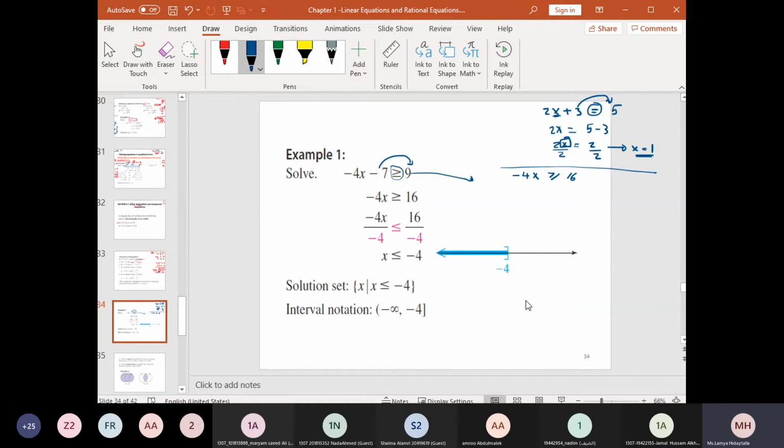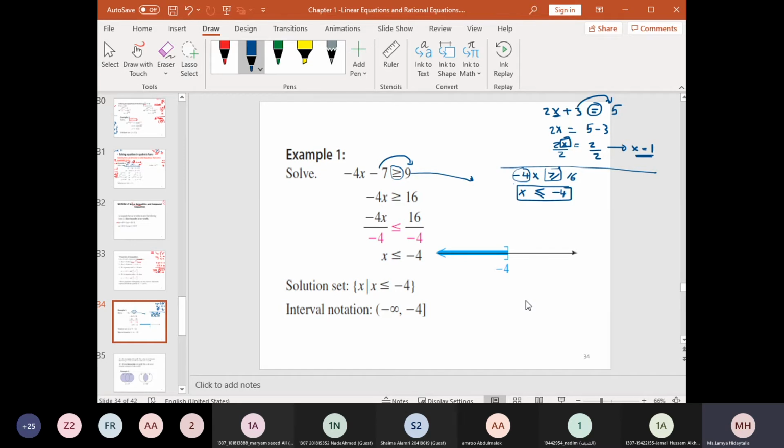Correct? Now we divide over what? Over a negative number, which is minus 4. So that is what will happen. This will change when I'm dividing over -4. يعني here when I divide both hands over -4 يبقى هتكون x is less than or equal. It's going to be 16 على -4 is -4. Okay, يبقى the relation will be like that. يبقى this is the solution.